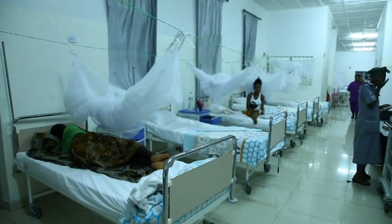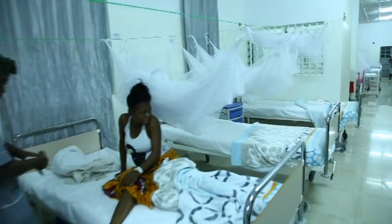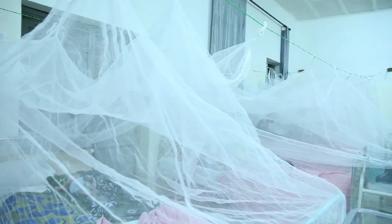Well, now that we have a maternity ward, which should take up to 33 patients at one particular point in time, for now, I think with this new facility and with the number of wards we have, we'll be able to have free space for all the patients that are coming in.